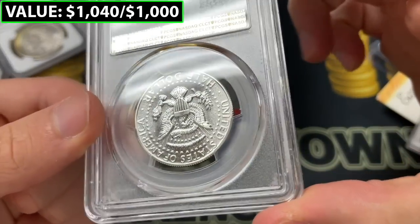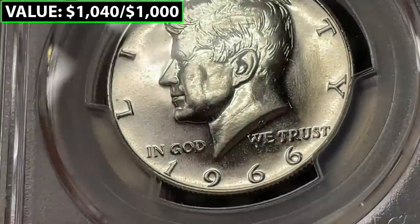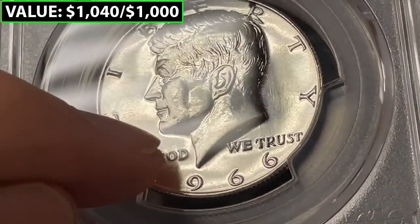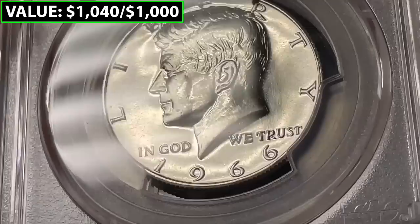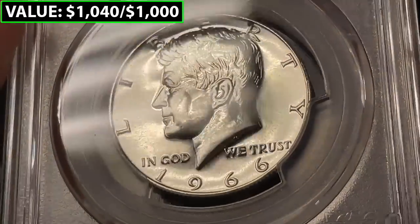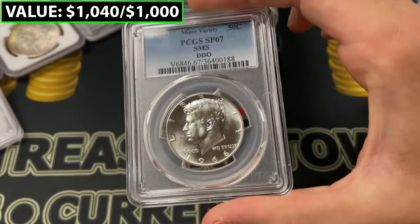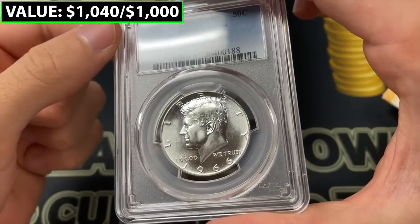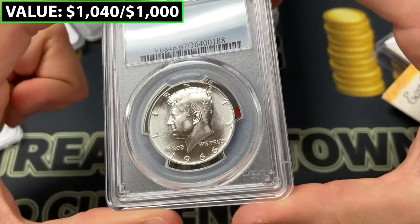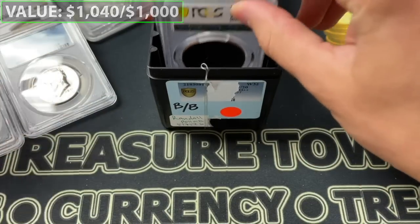After that we've got what looks like a 1966 doubled die — SP 67. You can always see on the chin that there is that doubling right there, along the edge of Kennedy's chin and all along the underside of his jaw as well. I think these are actually worth a decent bit of money — a little illiquid having a variety, but these are well-known. I want to say maybe like $50 to $60, but it could be a little bit higher or lower. I'm not totally sure.